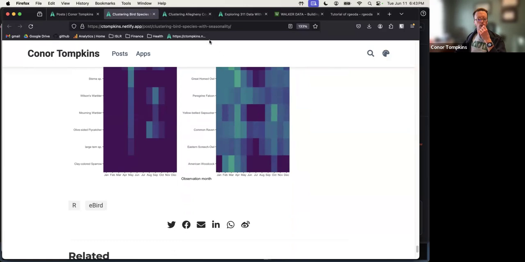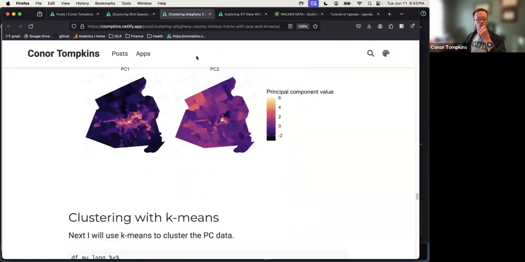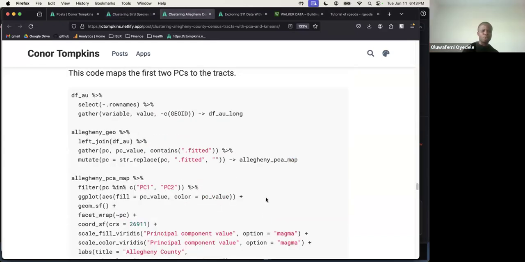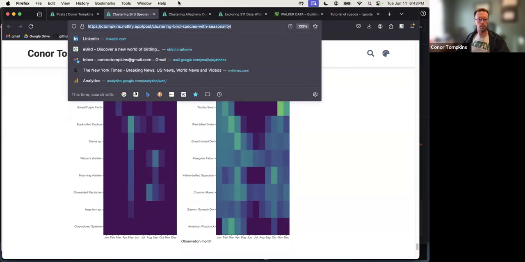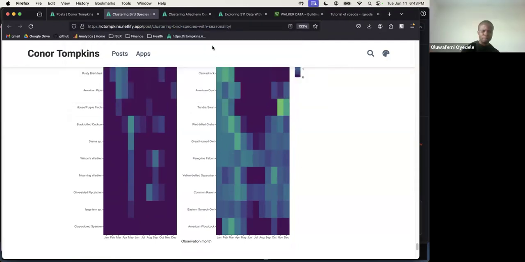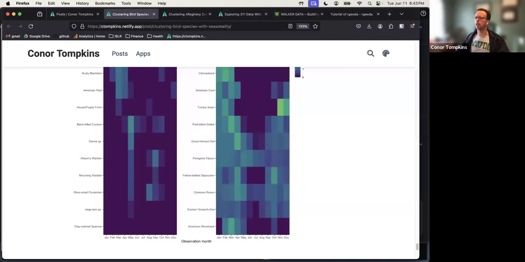One other... Can you put the code also? Yeah. Maybe you can share it also in the Slack, or in the chat here, so that everyone can see. Yeah, I'll put it. Okay. Good idea. Thank you.